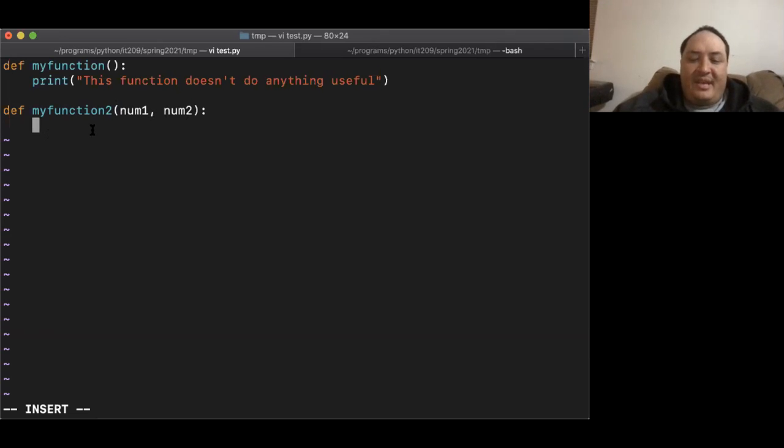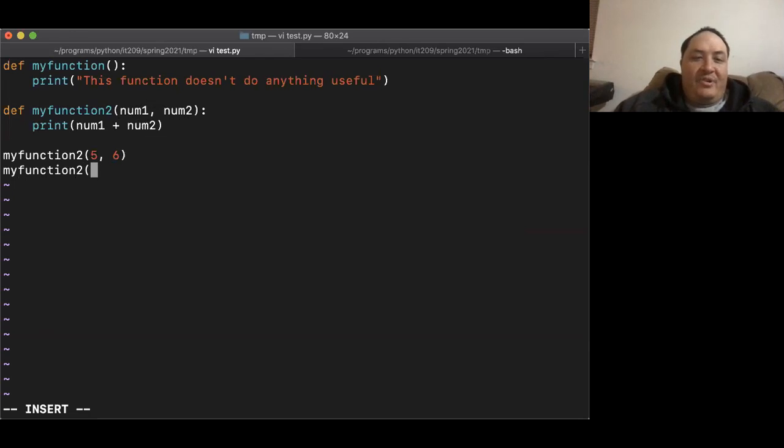So in this case, let's go ahead and do print num1 plus num2. And so now if I want to call this function, I would do my function 2, and then I could pass in like 5 and 6. What that means is when I call this function, 5 would become num1 and 6 would become num2, and then I would print out the addition of those.